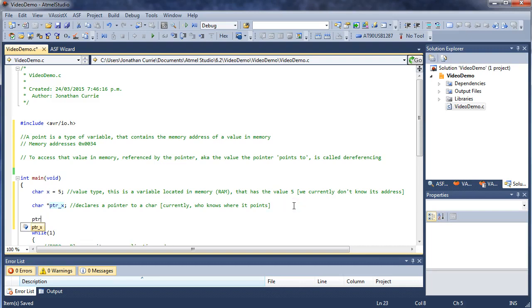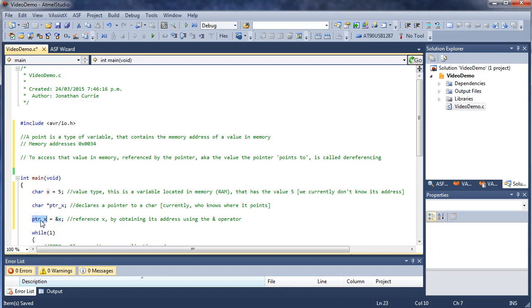What we can do though is we can say that pointer is going to point to x. Reference x by obtaining its address using the ampersand operator. So we can give pointer x a memory address to point to, so it is actually pointing to something, by taking what I've called up here a value type and obtaining the address of that variable.